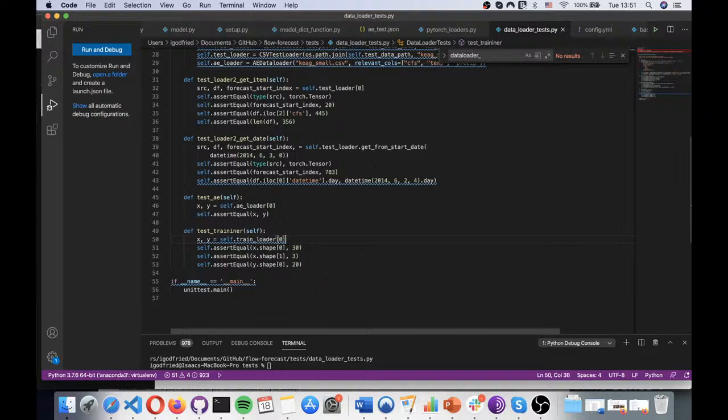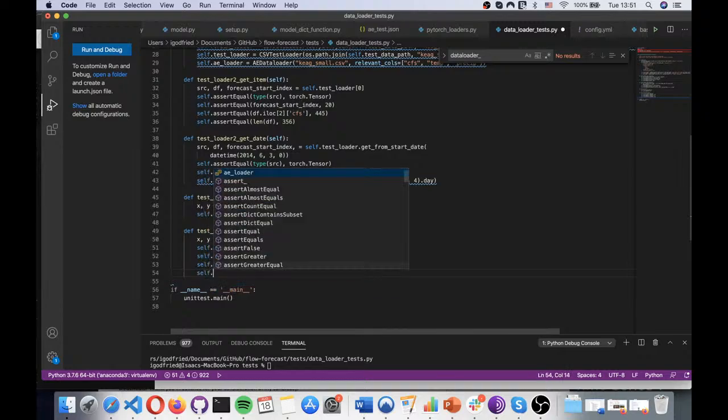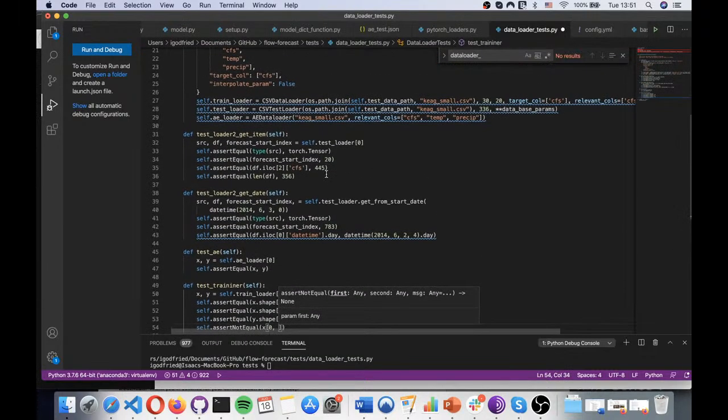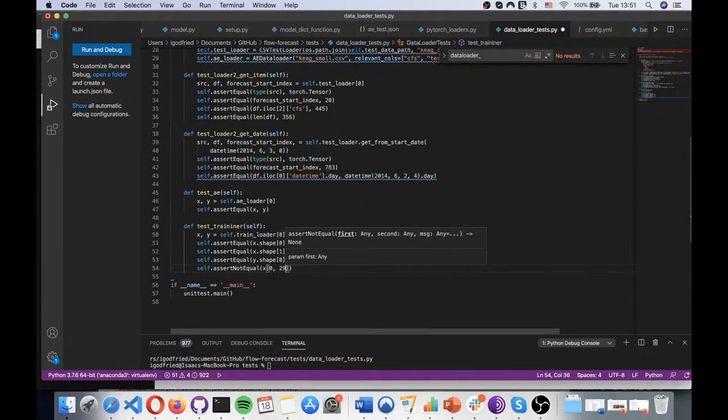The last thing we want to check is that the last one of the two don't equal each other, obviously. Self.assertNotEqual, so the first one would be x[0, 29], I think, right?